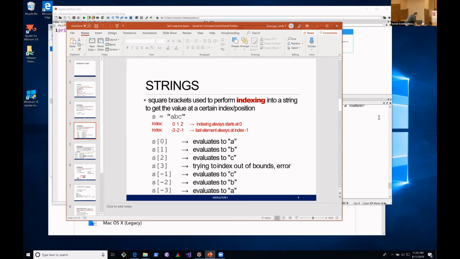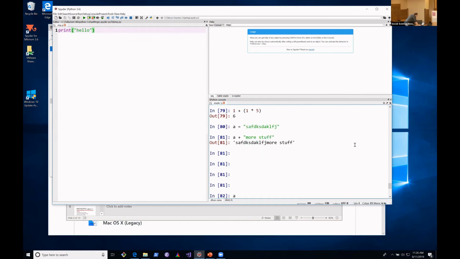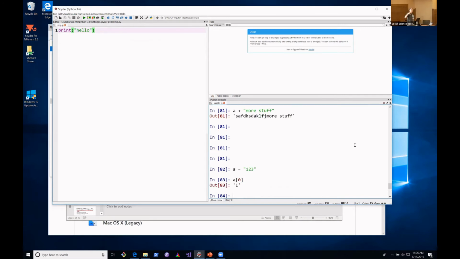So we can do A equals 1, 2, 3. Okay, so A square bracket 0. If I give it a 0 in a square bracket, that gives me the first element.